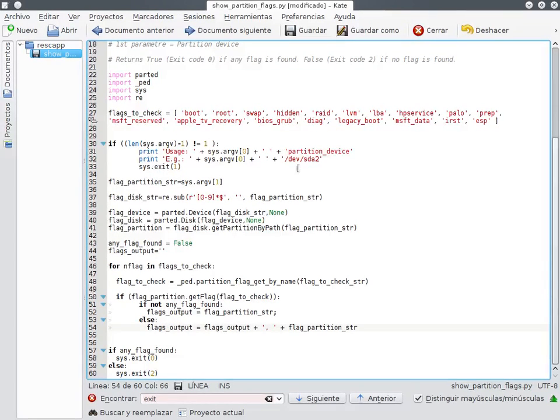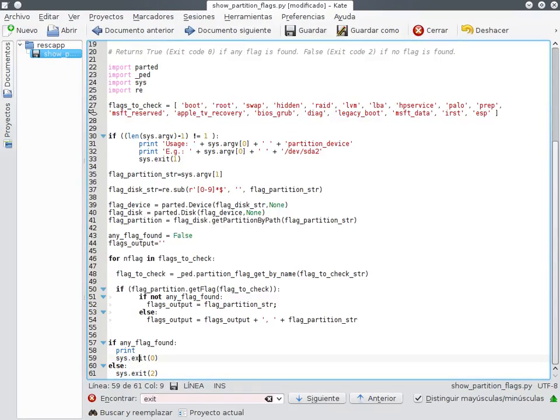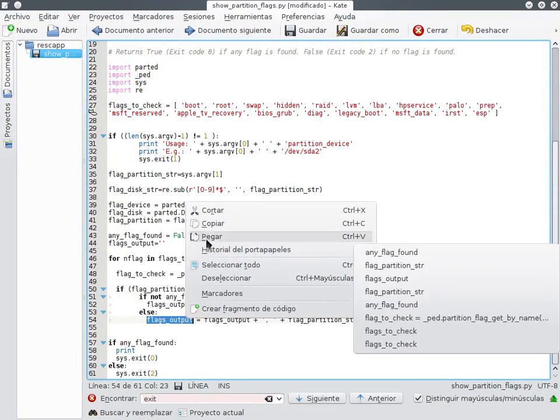So I remove this. Okay, so we loop in all of the flags, we convert from human name to normal name, and then we check if we get the flag or not. If something was found, we just add to flags output. We are missing the print, so the final print is flags output, which I can just print as is.